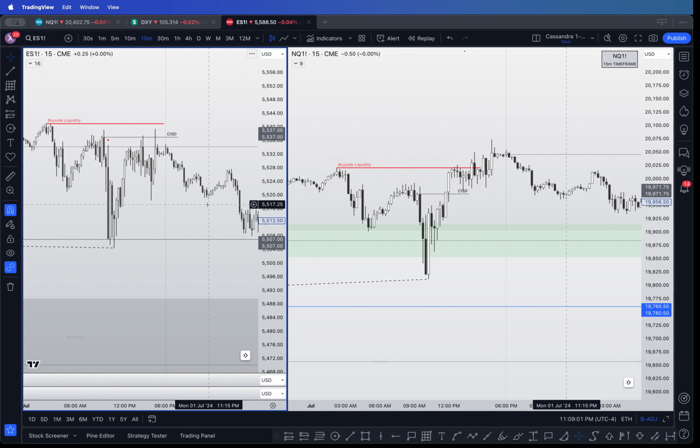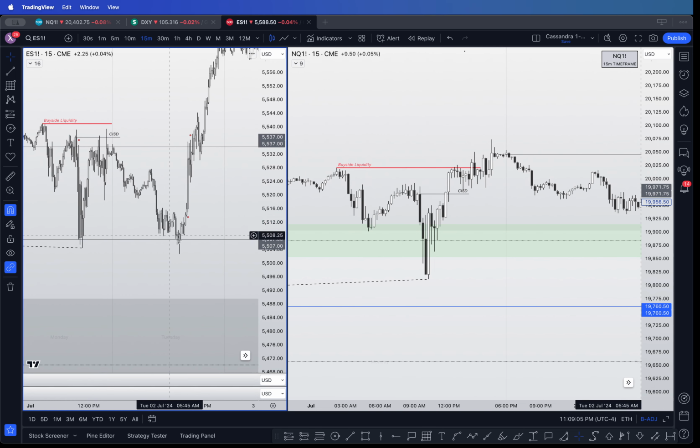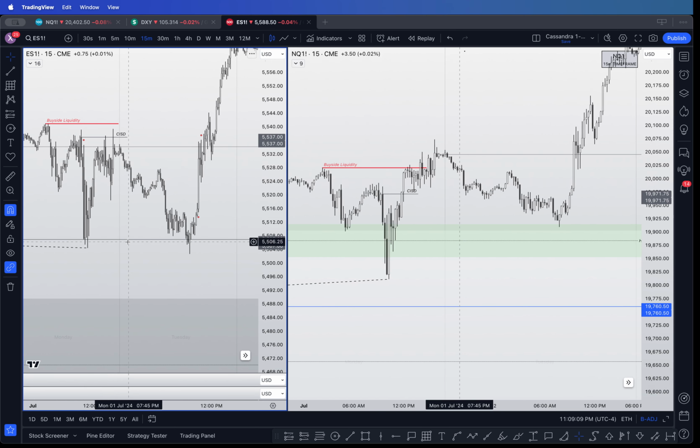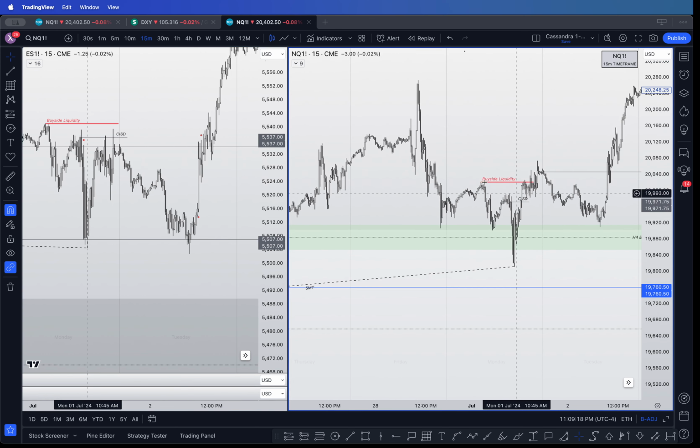No. So the ES not only didn't come into buy side liquidity, what did it fail to do? Look, and it makes another lower low. See that? Here's the really cool thing. Once we form this SMT, and once we have this 4 hour into 15-minute market maker buy model, again, this is just the short-term target.